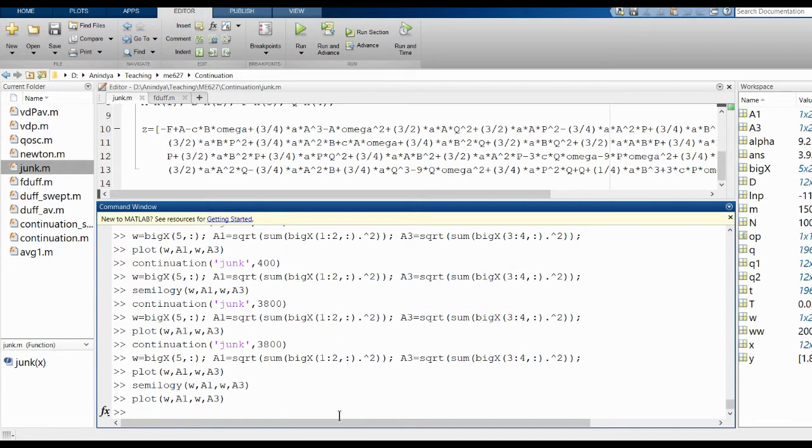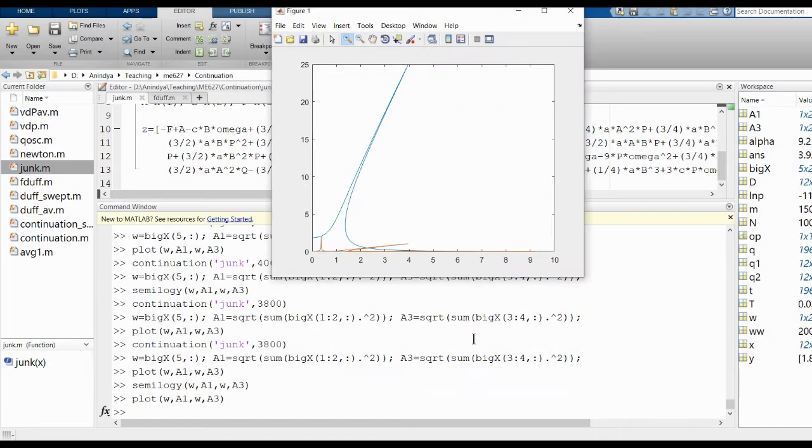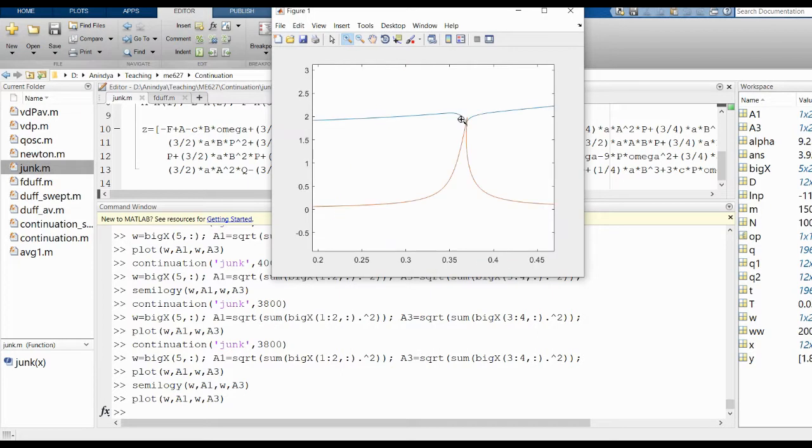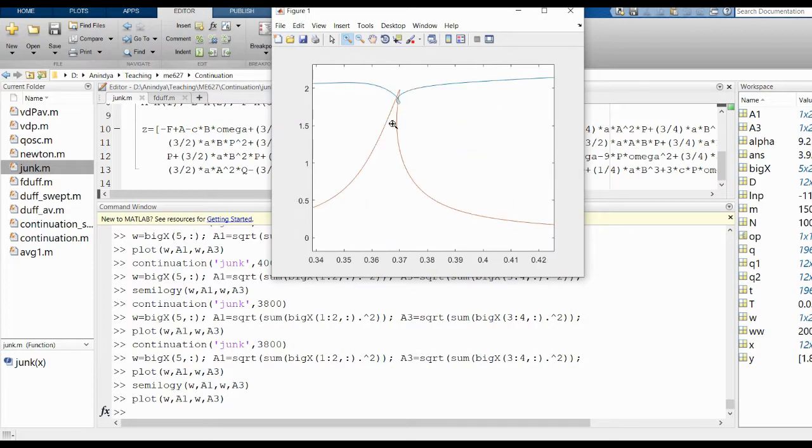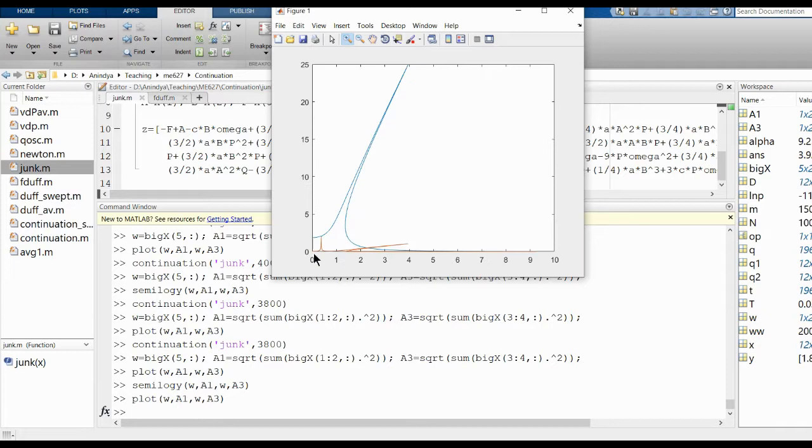Here it is. When you look at the graph, you will see this blue one. This is the fundamental, the first harmonic. This is the third harmonic. Okay, so the third harmonic is small compared to the first harmonic, except in a narrow region over here. In this region, I hope you will now agree that this is not far from 1/3, and we will do the analysis around 1/3. Okay, but this is on a linear scale.